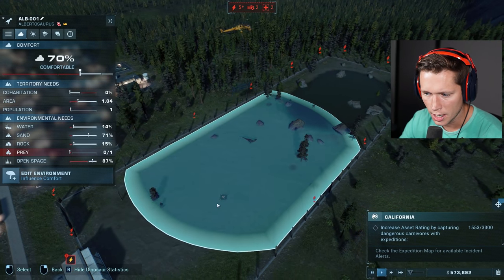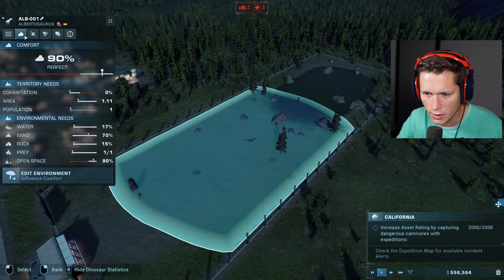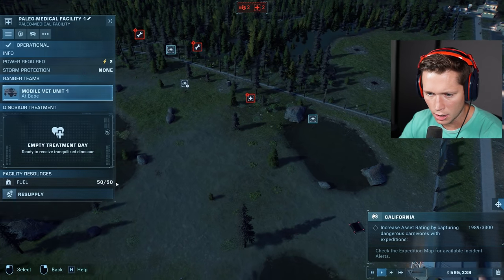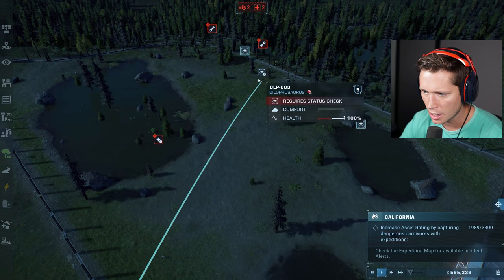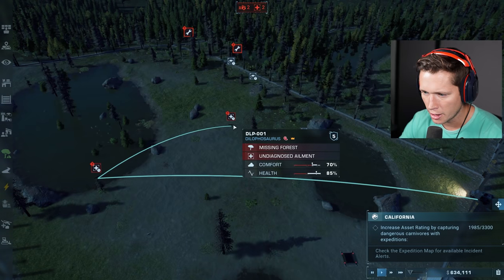We're missing prey. Oh, I put the wrong thing down. We don't want that. We want prey. He's at 73%. Area's good. Water's good. Prey is good. Rock is good. Everything's good. He's at 100%. Okay. So he's good. We need to bring our mobile unit out, our vet unit, to come take a look at these guys, see what they've got going on. We also need our ranger team to come do status checks on them and find out what they need.